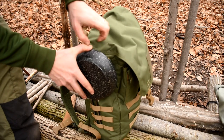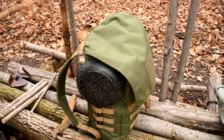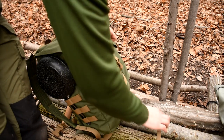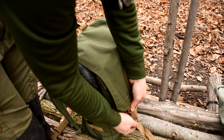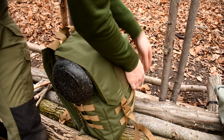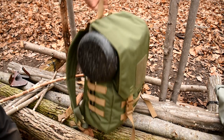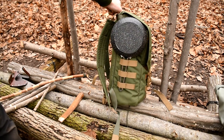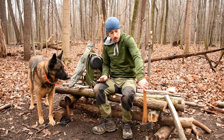You gotta love that. Look at that. And then if I didn't have my bow here, which I might just leave here, I'm not sure yet, it fits a lot better. It kind of rounds out the top portion of the backpack, see what I mean? Like it just kind of fits in there pretty good. With the bow in there, it kind of stuck out, but I can even carry the bow. No big deal. Look at that. Like it was made for it, eh? Gotta love it. I think I'm gonna get out of here.